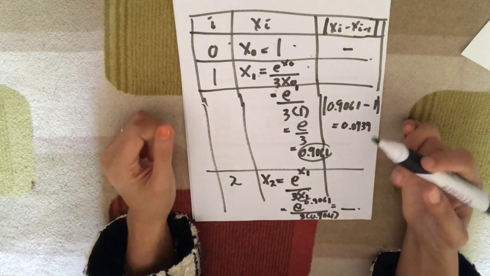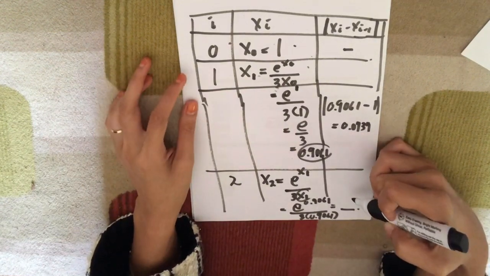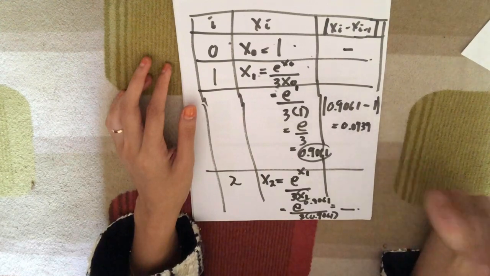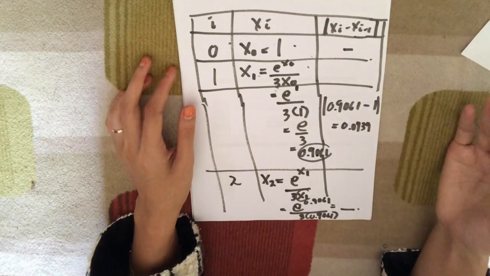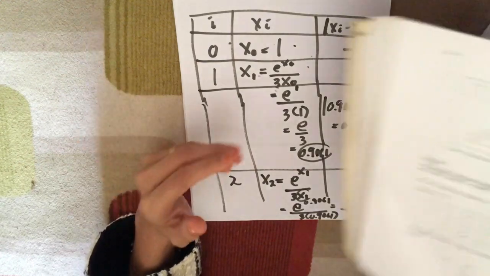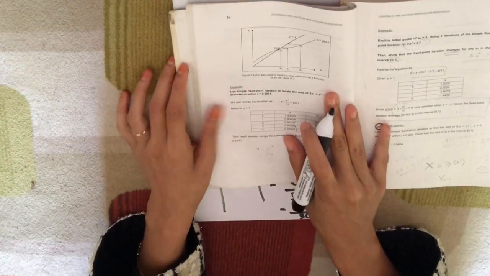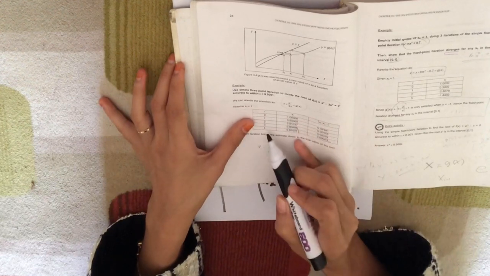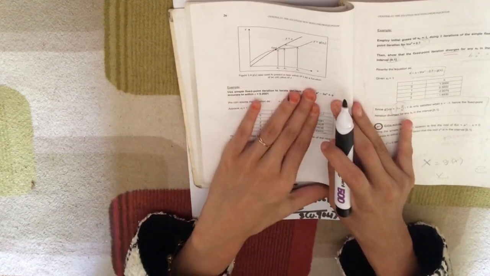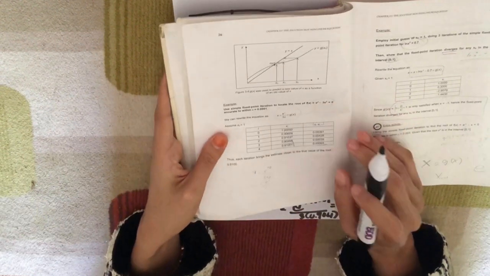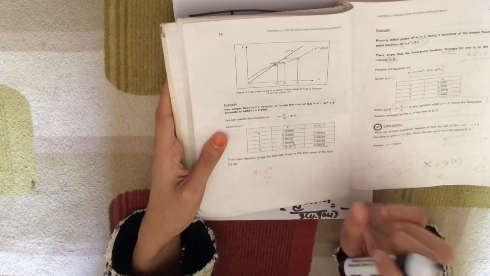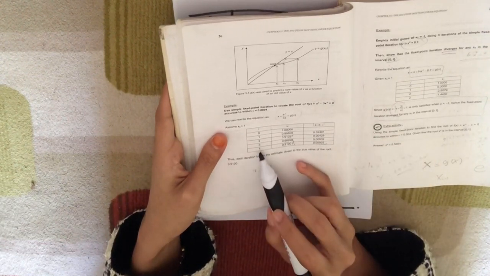So after you get x2, find out your error. If your error still hasn't reached the error given in the equation, 0.001, then you need to do the next calculation. Basically, the iteration that you should do is until i = 4. I understand that you can't see it, so I just read it for you, or maybe you can zoom in on this video later. So this is i = 4.